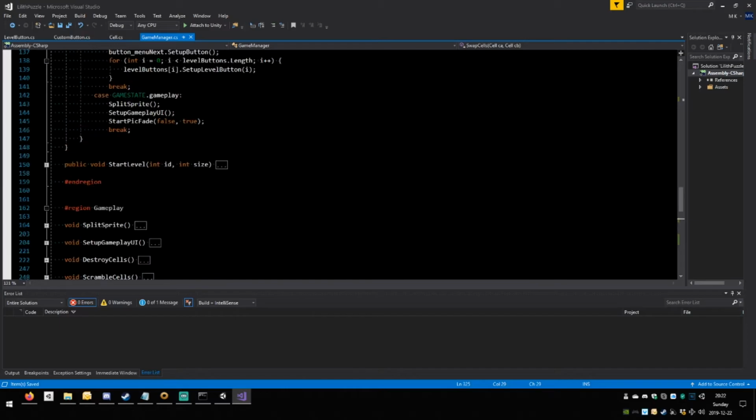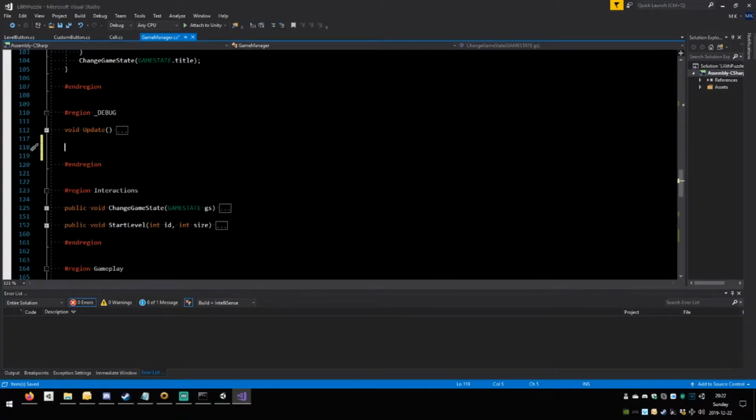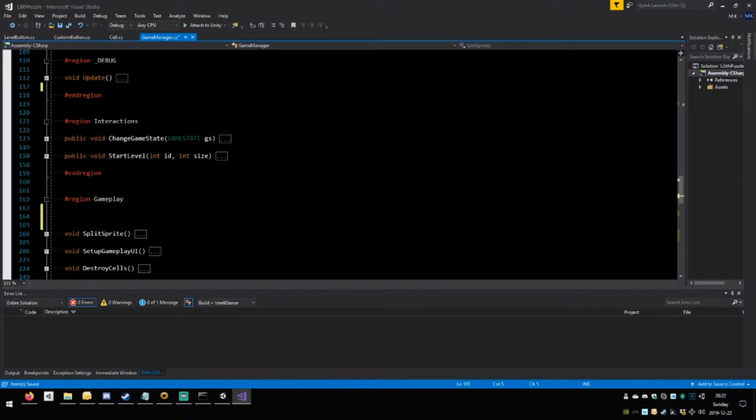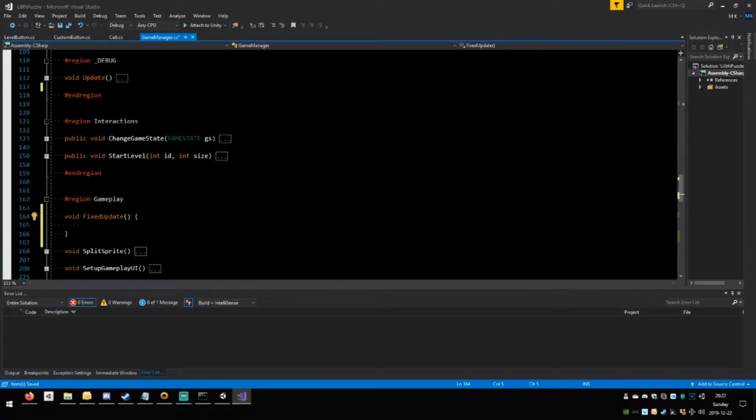Now there's another thing that we're also going to need, and this one needs to be done a bit differently. We are going to need the timer to go up. For that, we're going to create a fixed update. So here, but it's in region debug. Never mind. Let's do it here. Void fixed update. Void space F. Yeah. Fixed update. Unity already knows most people use fixed update all the time, so it already knows it. Save. Now, the way fixed update works is... oh, wait, but is that going to be correct? Let me think for a moment.